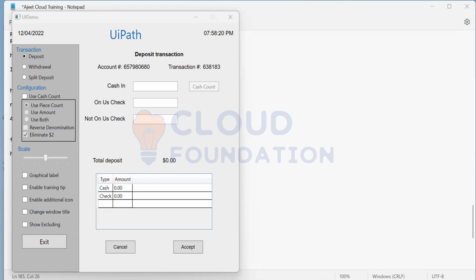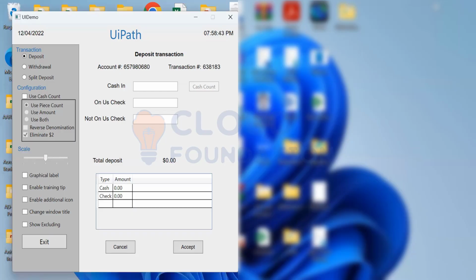Download. Unzip where? Anywhere. Extract all.